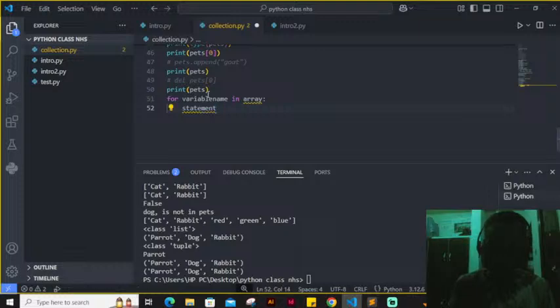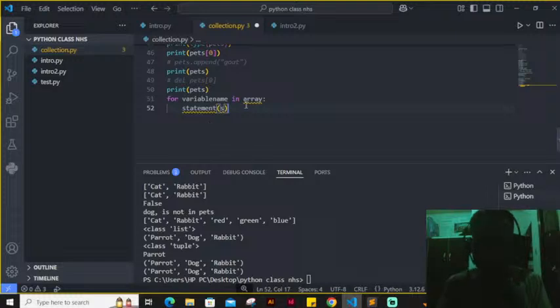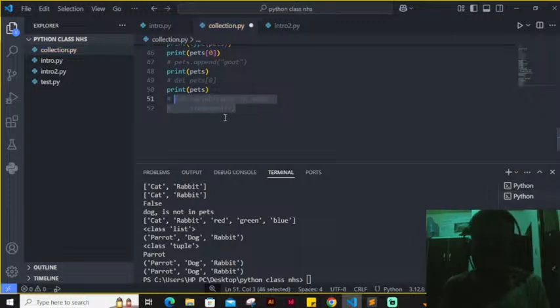When I mean statements, print and all those programming syntax that you want to execute there, these are statements. It can be more than one, that's why I said statement or statements. So the syntax is for variable name in array. This is actually a looping syntax. For example, I want to loop my pets, like what I've said.